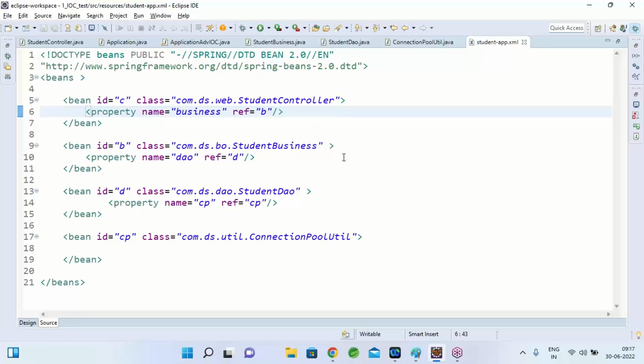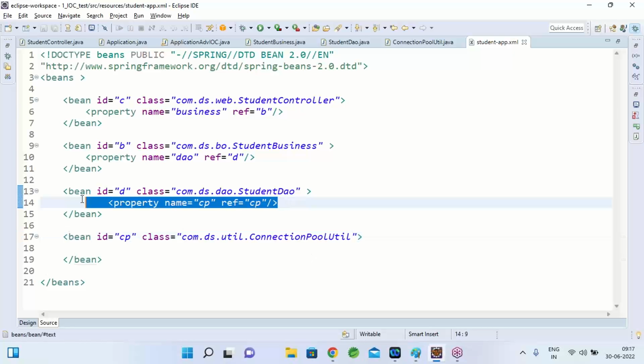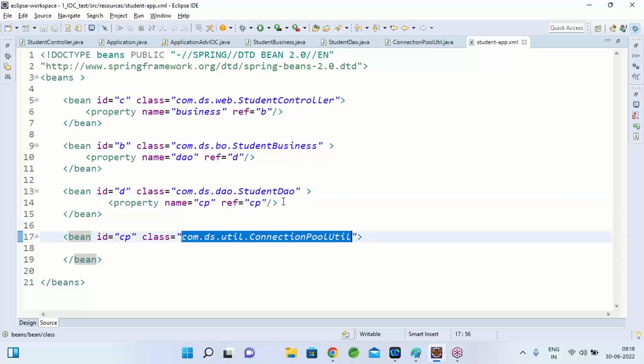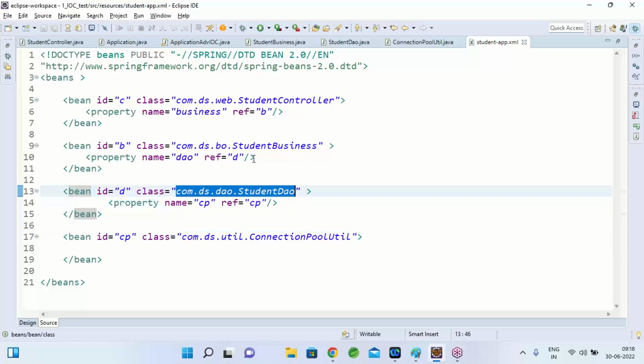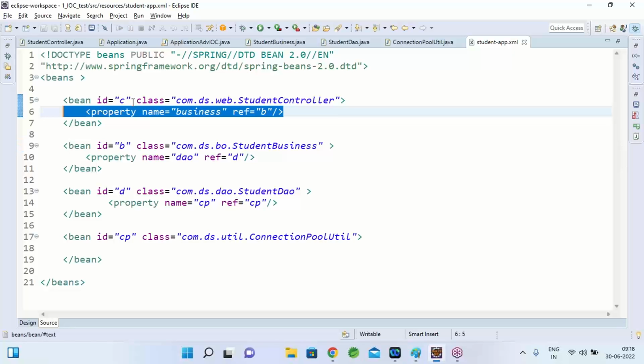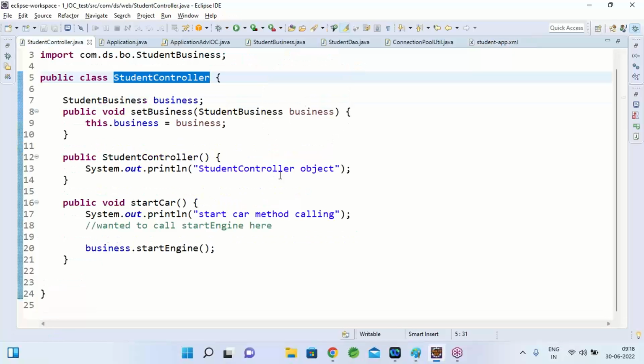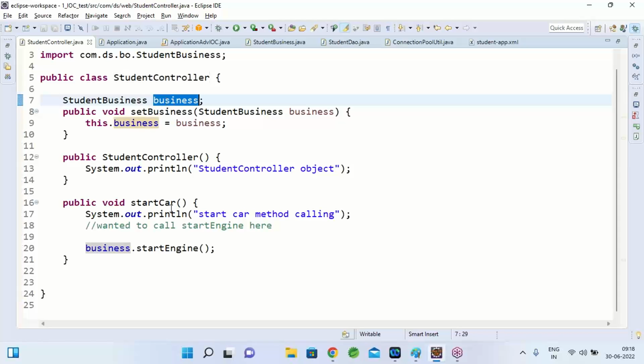Instead of hard coding my objects, whatever objects the container is creating, I am requesting the container to inject them here. Inject my connection pool into DAO, inject my DAO into business, and inject my business into controller. Now when I call this controller method, as the injection has already happened by your IoC container, this object will be available to you.